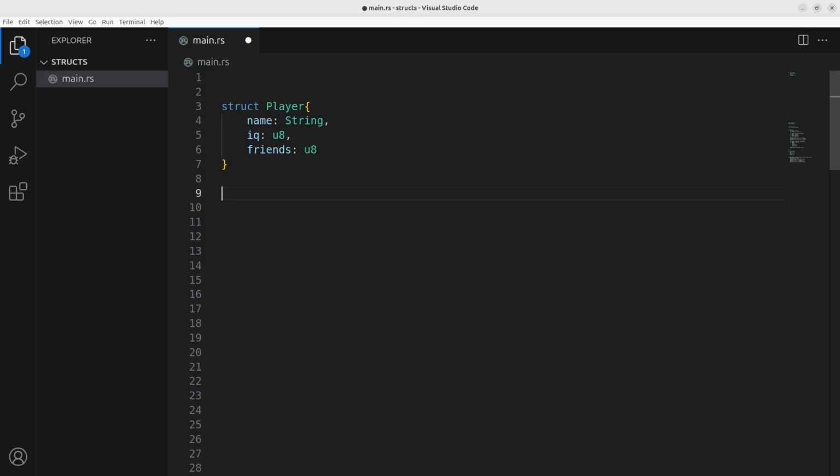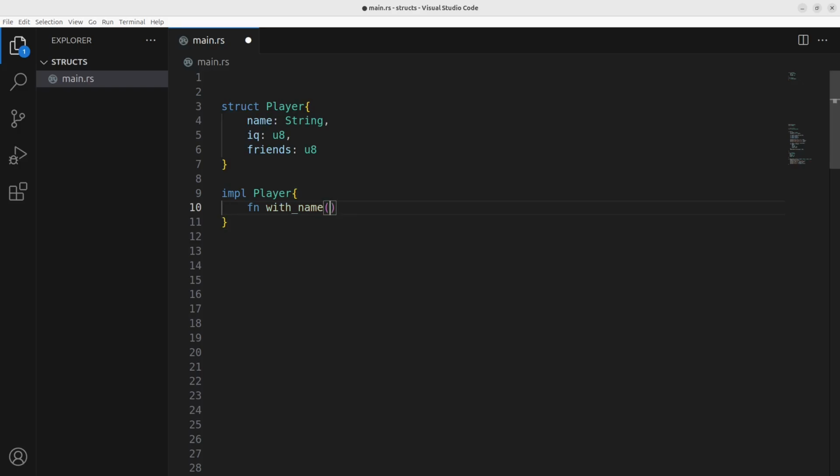And we have this keyword in Rust called impl, or implementation. So we want to implement methods on the Player struct.